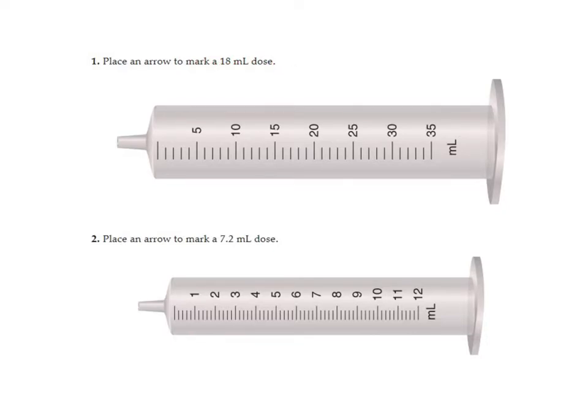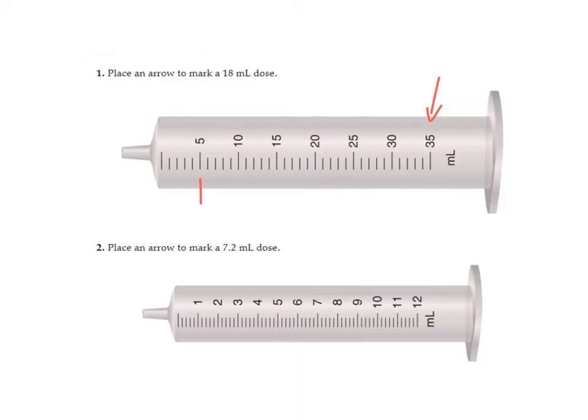If you've had a chance to glance through chapter 10, let's see if I can go back. Not so much number 1 on this screen here, 18 milliliters. This is a big milliliter syringe, so here you can see it holds up to 35 milliliters. On these larger syringes, you can see they're just counted off in 1s, so those are a little bit more straightforward. For that reason, you would just count off in 1s there, so you can see, between the 5 and the 10, for instance, there are 4 lines. That means that those lines between would be 6, 7, 8, and 9.